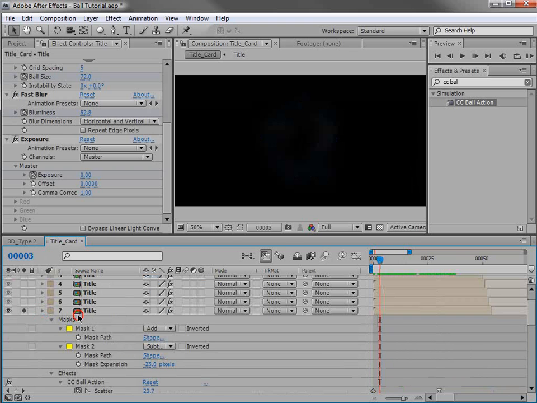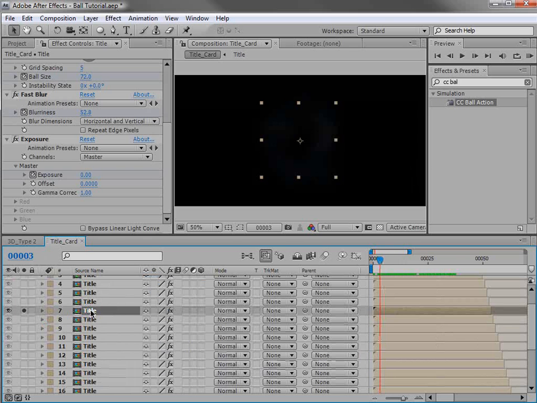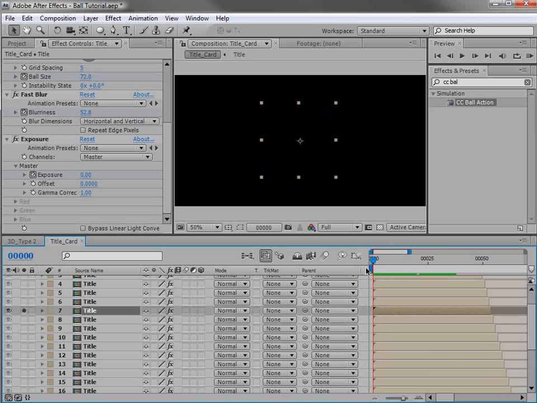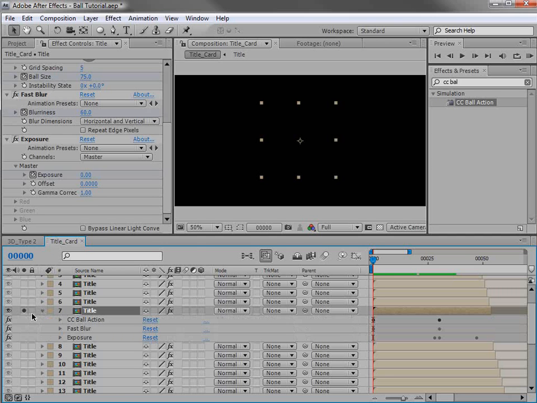Okay, so how do we get this effect to the rest of them? Well, we just have to copy and paste it. So make sure that all your layers are at frame 0. We'll move the current time indicator to frame 0. Then we'll hit UU, or we'll just hit E and then Shift T. So E brings up the effects, and Shift and then the letter T will bring up the opacity.